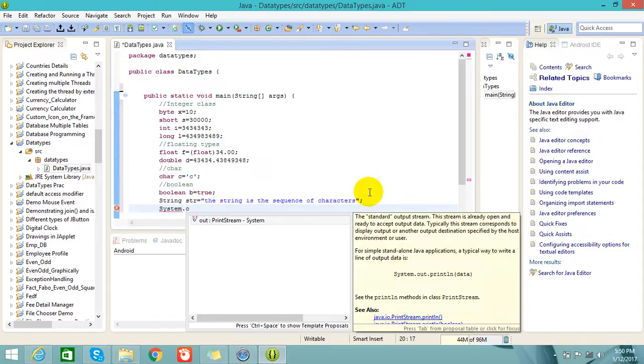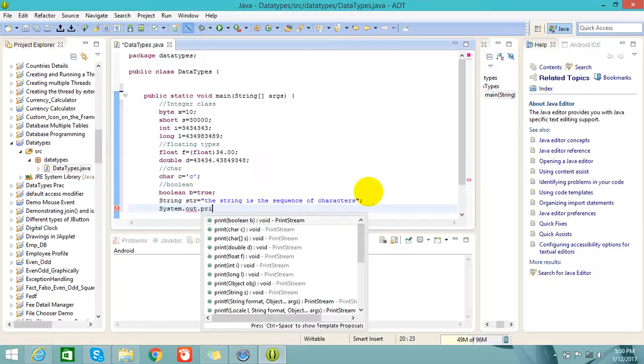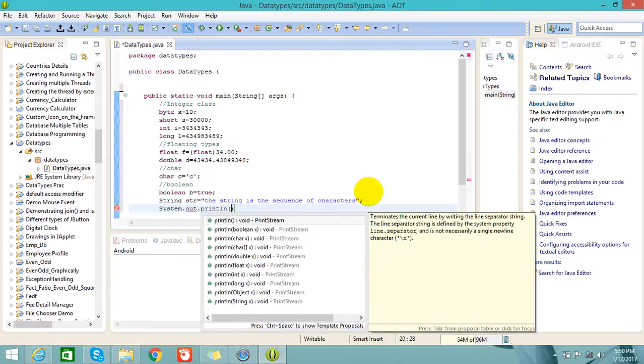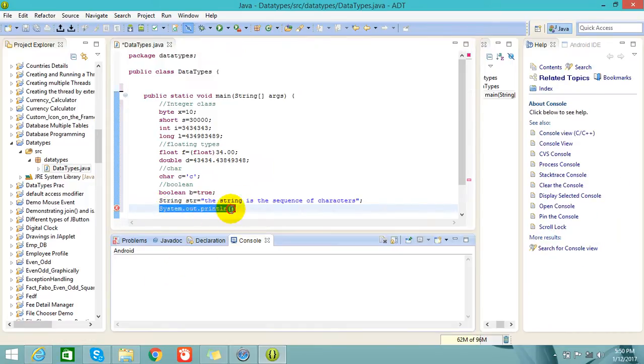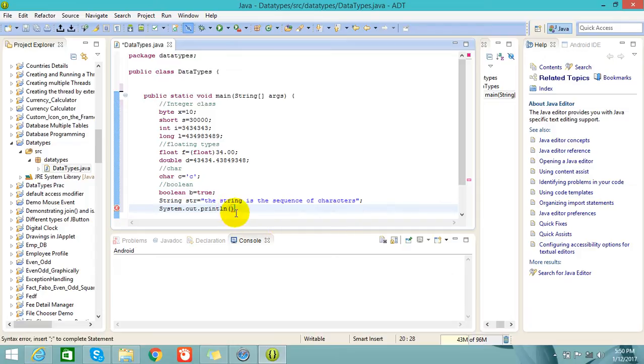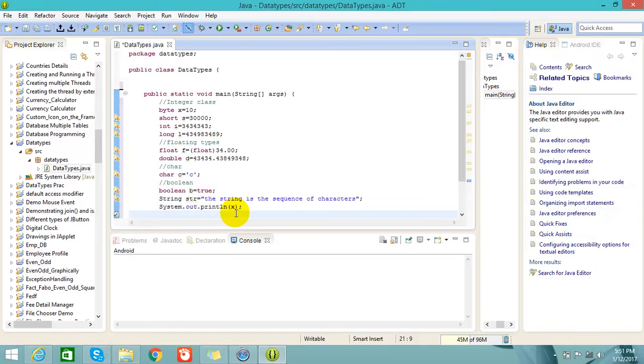So now, the basic output statement in Java is System.out.print or println. You can use this command to print anything on the console screen. I'm going to print the values of these variables which have been stored.